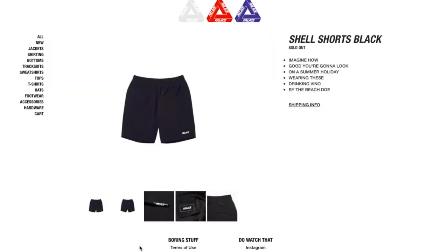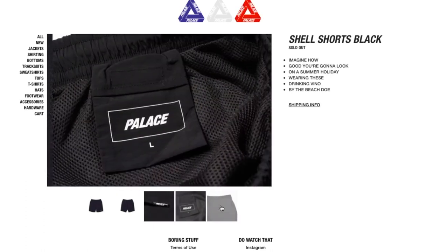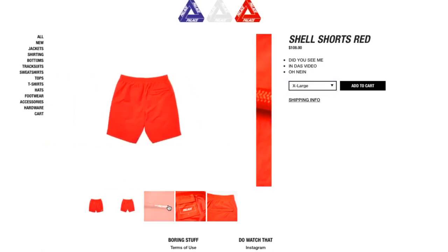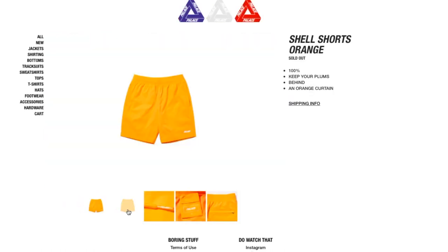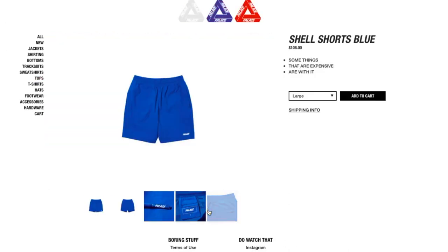This one is a shell shorts black color, retails $108, and it is sold out right now. And this is the red color, you have size extra large left. And then the orange color, it is sold out. And this is the blue color, you have a size large left.